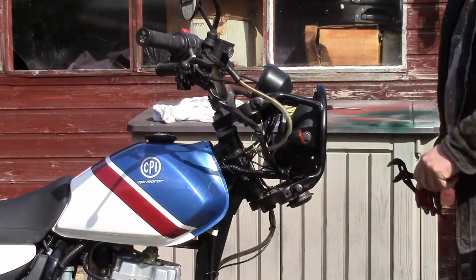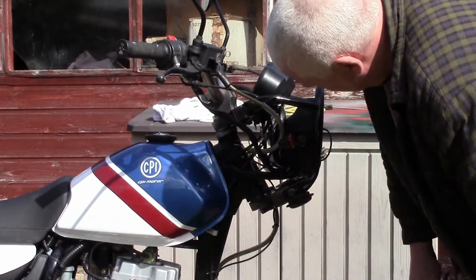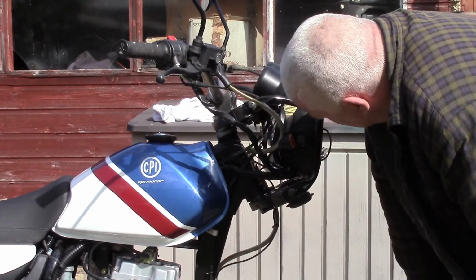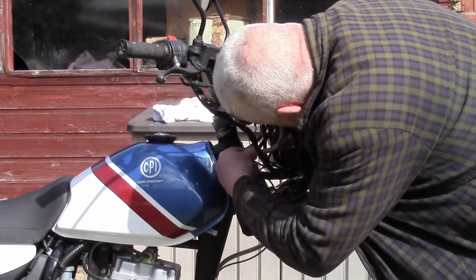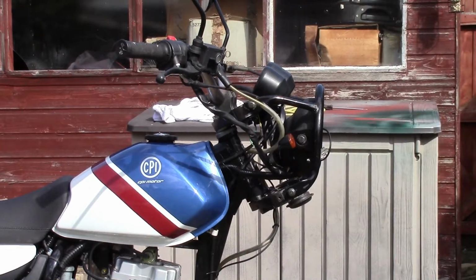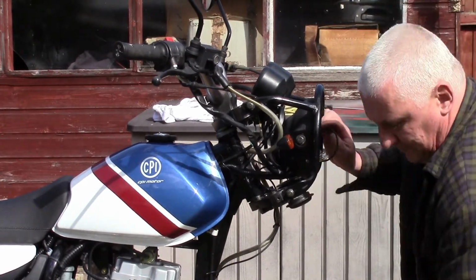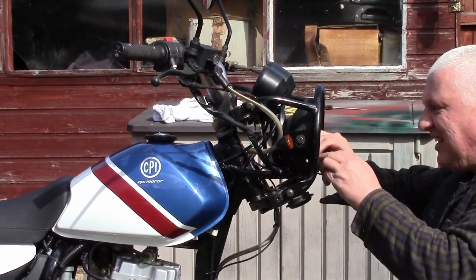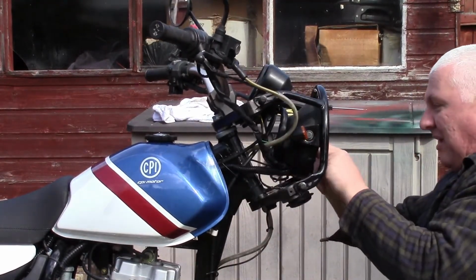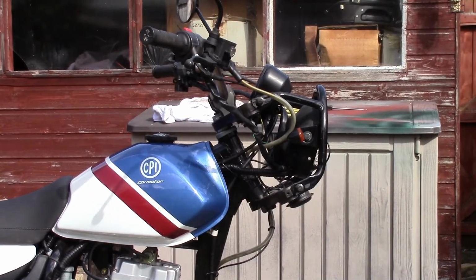Right, that's loosely on. Still unsure about those wires though. There's just nothing to connect them to. How I wish I'd got photos. Right, switch you guys off for a second. I'm going to try and figure out this wiring and then I'll bring you back.